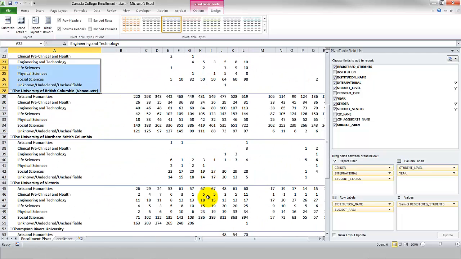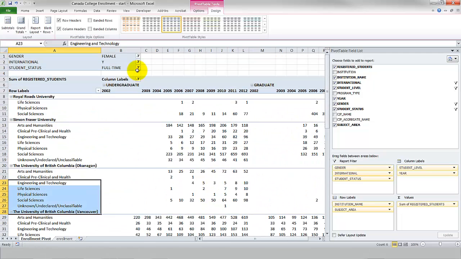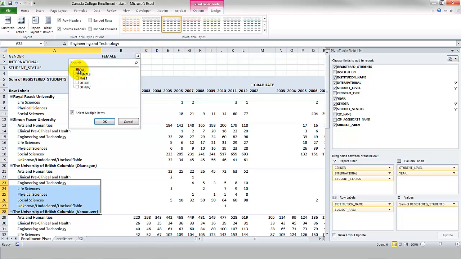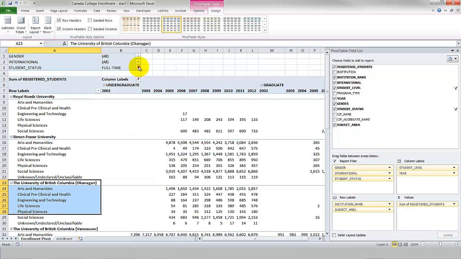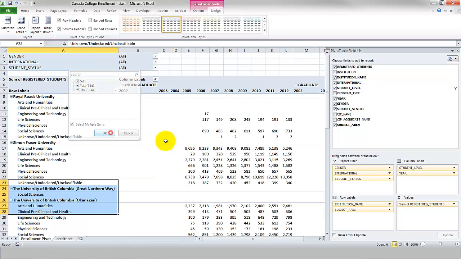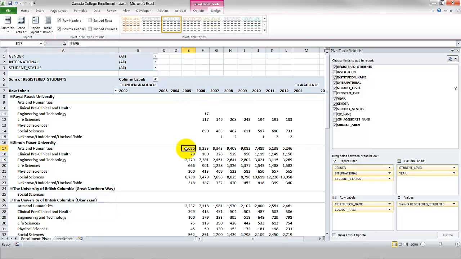So let's see, do we have any bigger programs? Well, we could see that if we did take off all the filters. So I'm going to put everything back on to all, so we're not going to filter out anything. We can see that number style is showing here, so that's pretty nice. We can also, maybe we want multiple statistics on just the number registered.